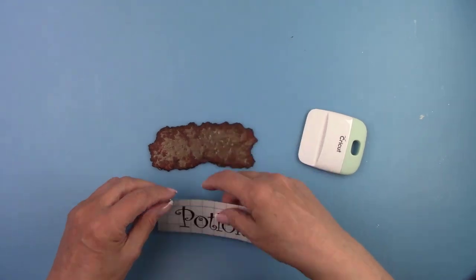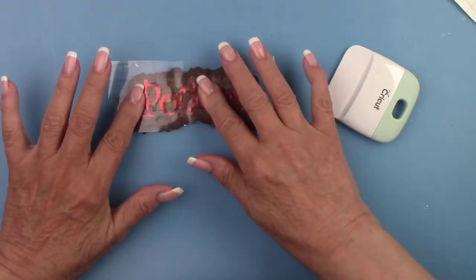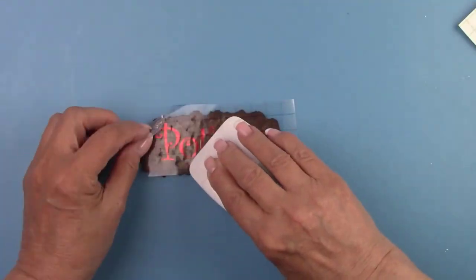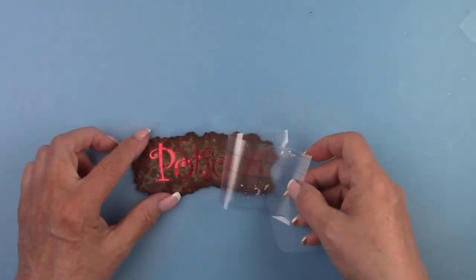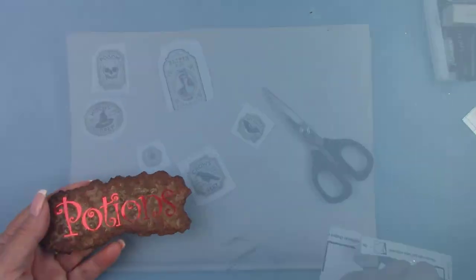I cut out this vinyl potion sign with my Cricut machine, and I'm going to transfer it onto my rusty sign. I just love this rusty metal technique. Let me know what you think about it. Is it something you're going to give a try?